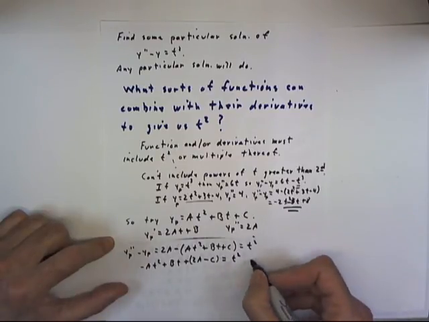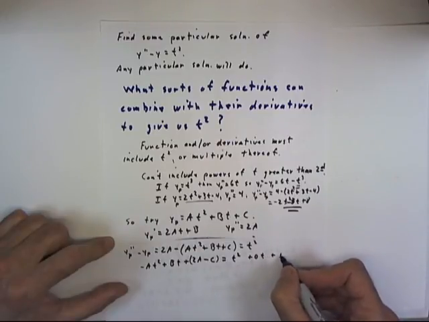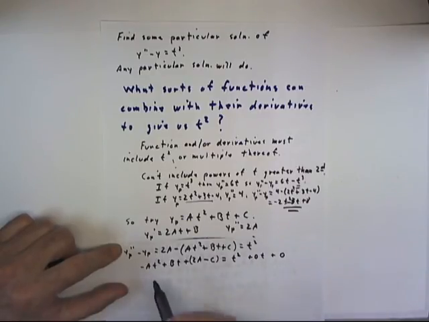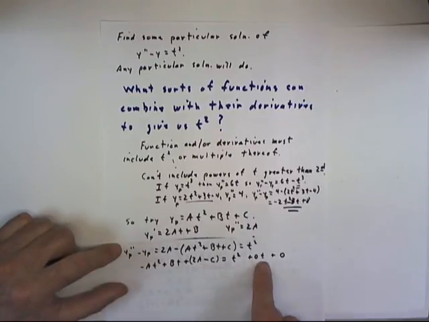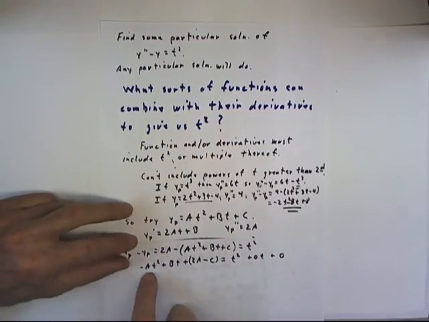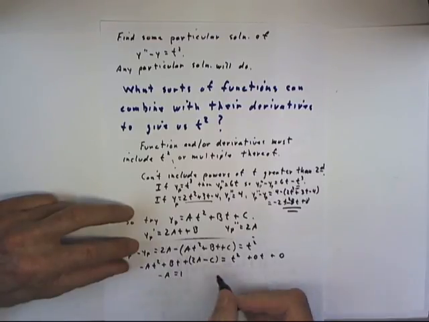Now, it's just equal to t squared, but let's clearly write that we have 0t and 0 constant. If we're going to end up with t squared, we have no t, we have no constant. The reason I write it this way is because this left-hand side does have a multiple of t, and it does have a constant term. So this multiple of t is going to have to be 0, and this constant term is going to have to be 0. Also, the t squared term has to match up. We're going to get negative a equals 1.